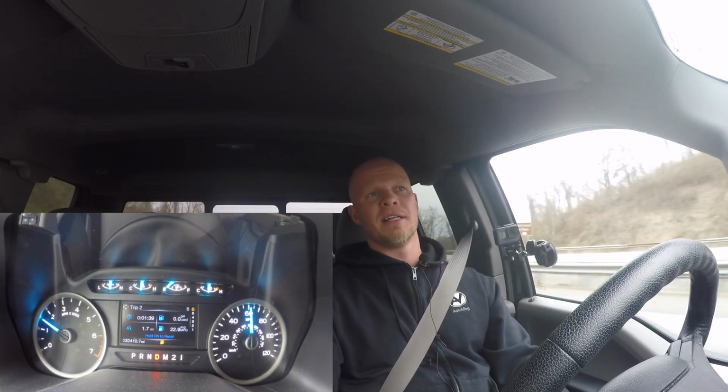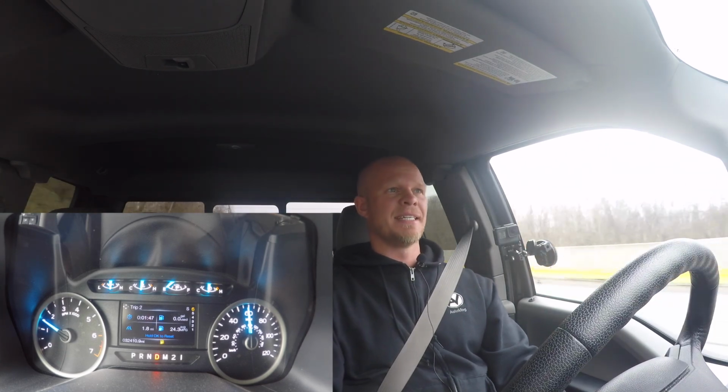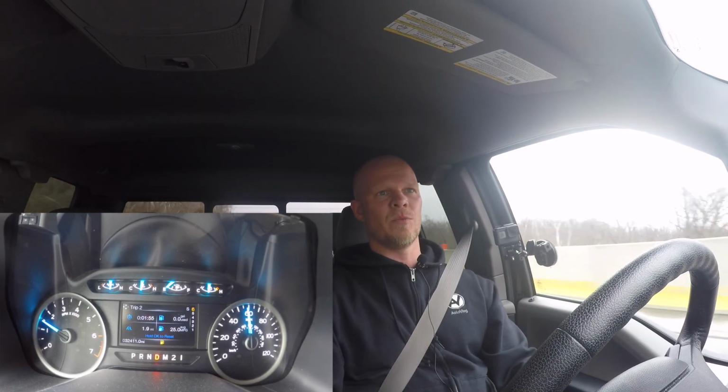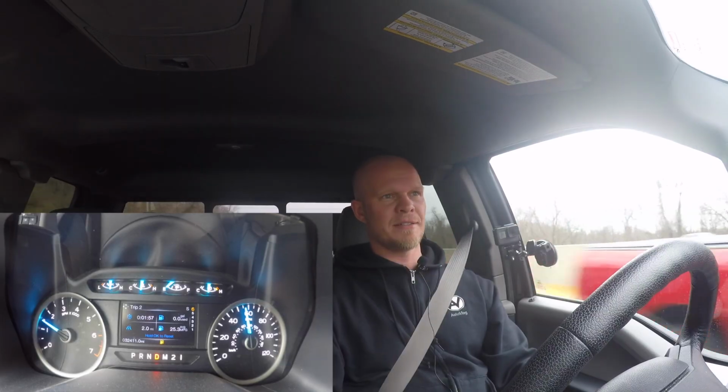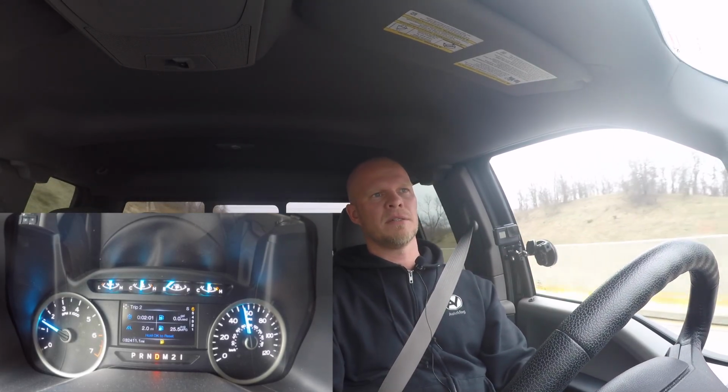So if the tank has 1 gallon in reserve, and we're driving highway like we're doing right now, we should be able to go at least 20 miles. It'd be very interesting to see if we beat the Fusion's distance, which was 21.6 from the previous video. Although I didn't do as much highway driving in that video as I will in this one, still it would be very, very interesting. Whoa! And he's in a hurry.